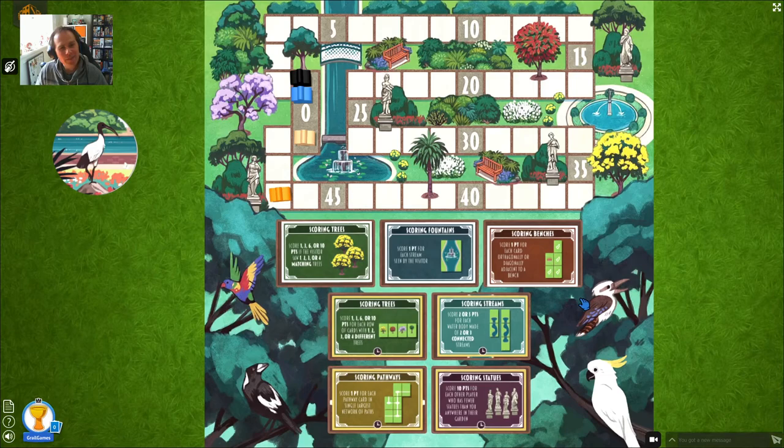And that's how you play the garden solo. You can mix and match these scoring tiles to make it easier or harder. This is the basic game and I failed.